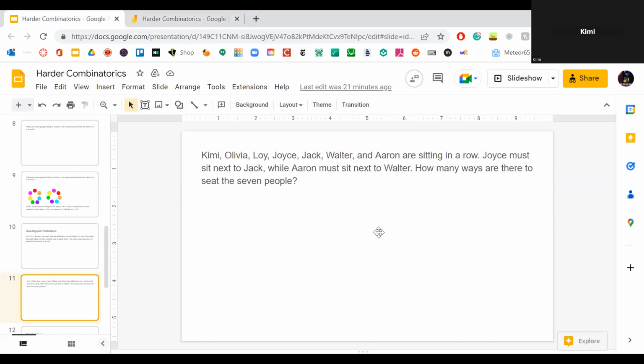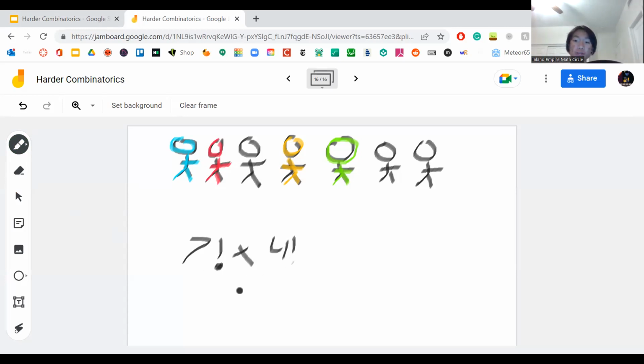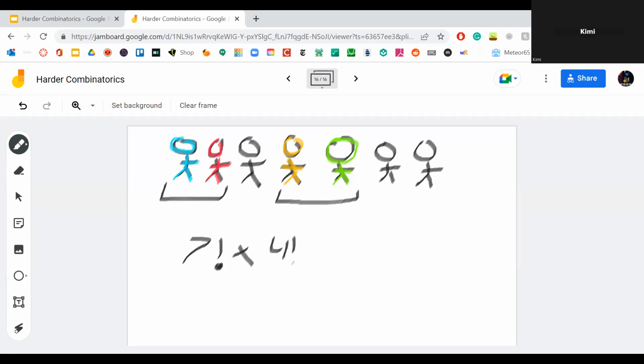I think I know. 7 factorial times 4 factorial. So the first bit's right, but why'd you choose a 4 factorial? Because since the first time there were 2 ways of doing it, now there's 4. Oh. Your 4 factorial is close, right? So if it was 4 people that had to be together, then we would multiply by 4 factorial. Remember, the people have to be grouped. There's only 2 people and 2 people. So it's times 2 factorial times 2 factorial.